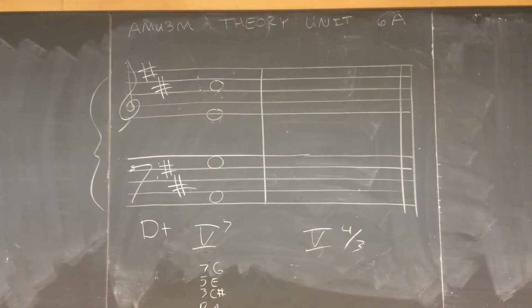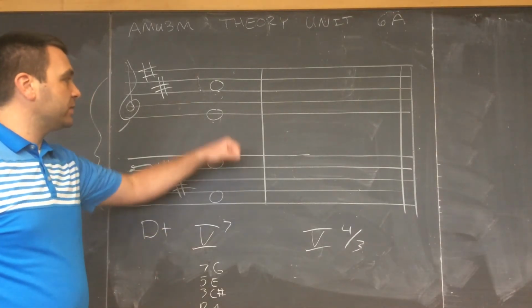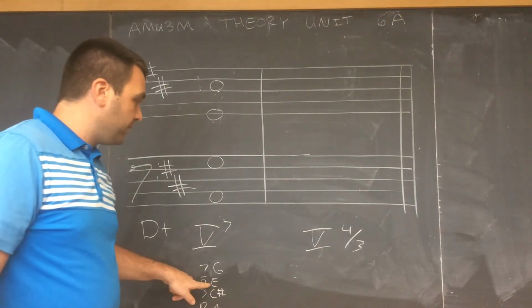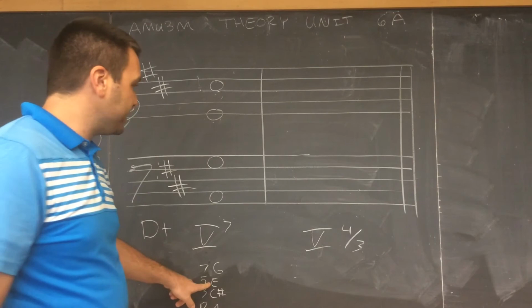That one's in root position, right? A is the 5th. We have it in the root. Upper voices, they can be any sequence that we like. So let's have a look at this in second inversion. Remember, first inversion would be the 5 with a 6-5. Second inversion is going to be 5-4-3. So in this case, we're actually going to have the 5th as the bass note, which is an E.